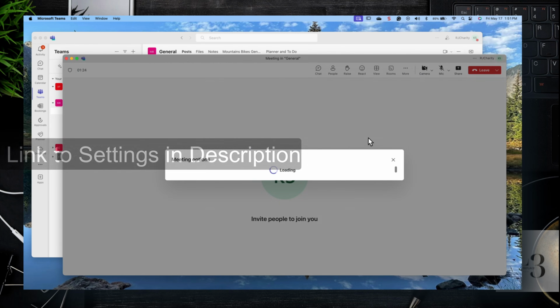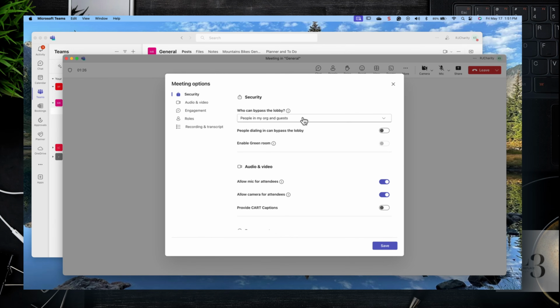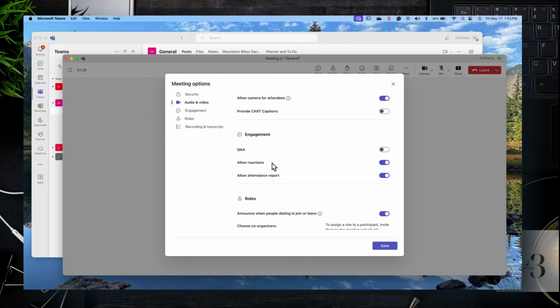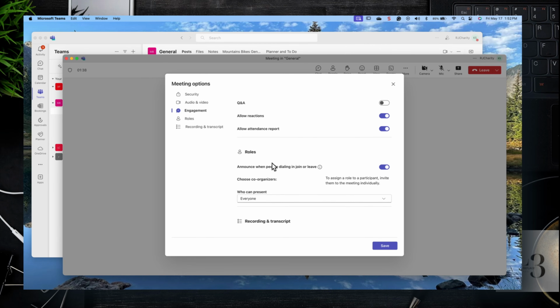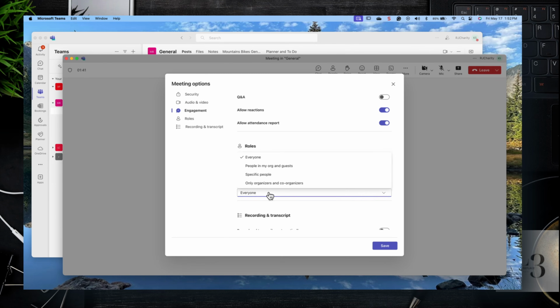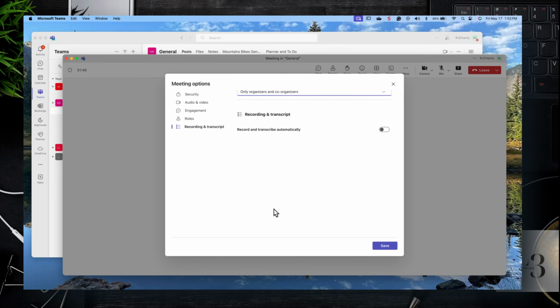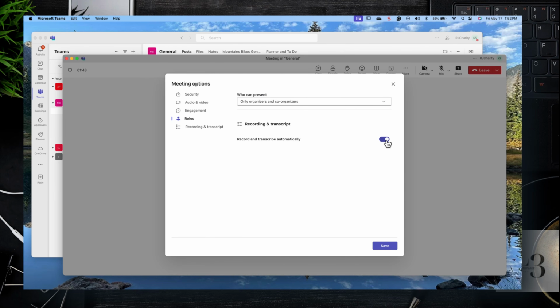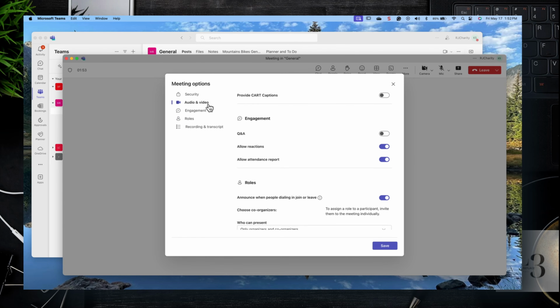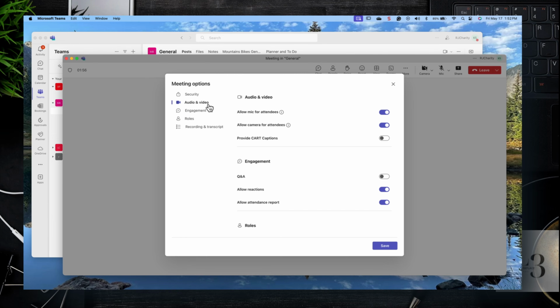So going into Teams, here's where you can find the settings. So if you fire up your meeting, you go into the meeting settings. You can go in, you can set who can bypass the lobby. With this setting, every time someone wants to join, you'll have to approve them. This will give you an opportunity to control who's joining the meeting. You'll know when people are joining. Also here, who can present. You want to make sure that you're controlling who's presenting, especially in a large meeting where it's a little riskier, depending on the audience and the content that you're presenting, that sort of thing.